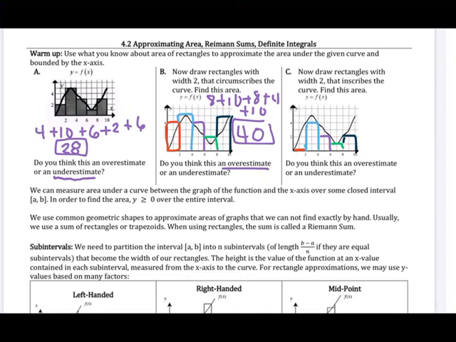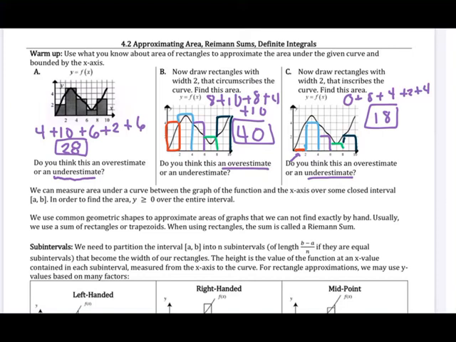And then looking at part C, this is obviously an underestimate. There's not a single rectangle that goes all the way over the curve at any point in time. In fact, for this whole portion, we're actually saying that the area of that whole portion is 0 based on this strategy. So let's calculate the area here. We have 0 for the red one. We have 8 for the blue one. We have 4 for purple, 2 for green, 4 for black. And if we combine those, we get a total area of 18.